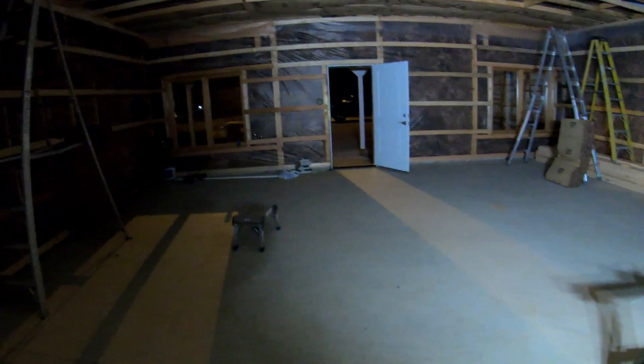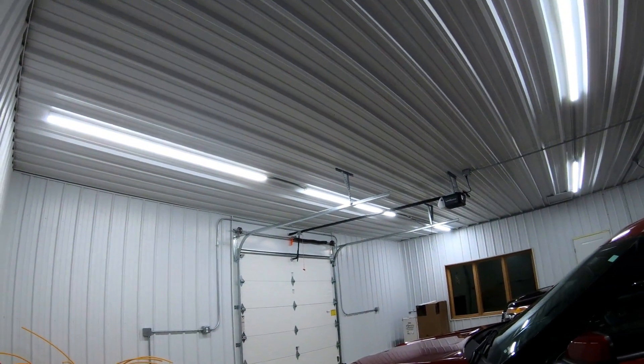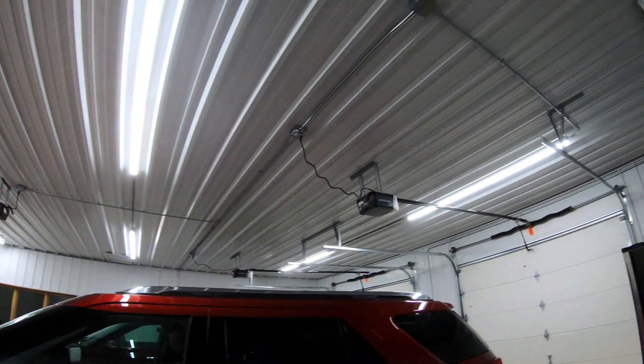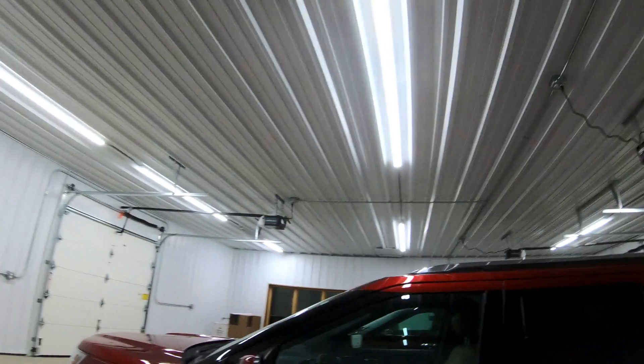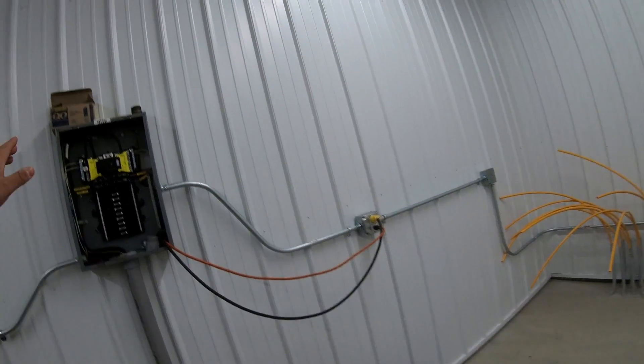He's going to try and make it over here from Ohio — I think around Fremont, Ohio — sometime this week to turn that on. I'll go ahead and walk into the garage because actually there are lights in the garage now. Troxel, our local electrician, went ahead and got that all wired up — they ran the conduit to all the lights and everything so it looks really cool.